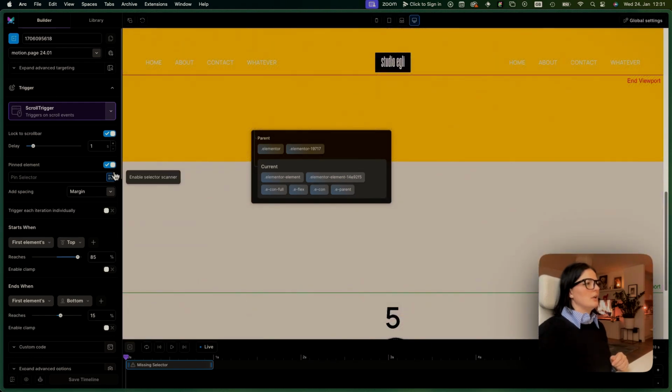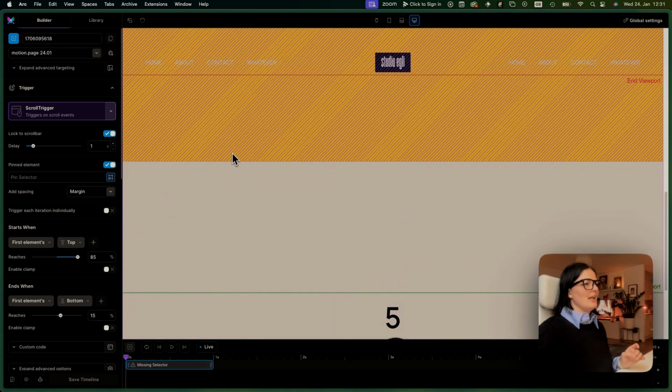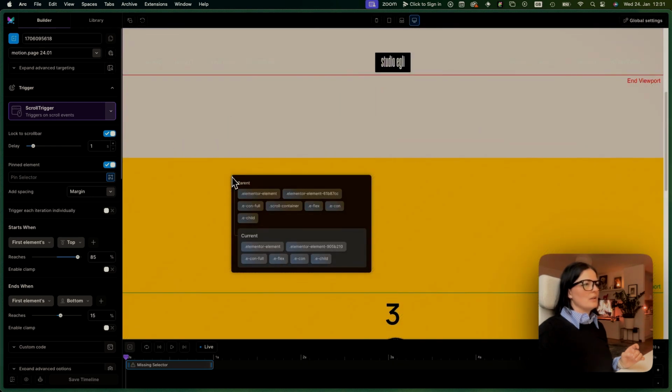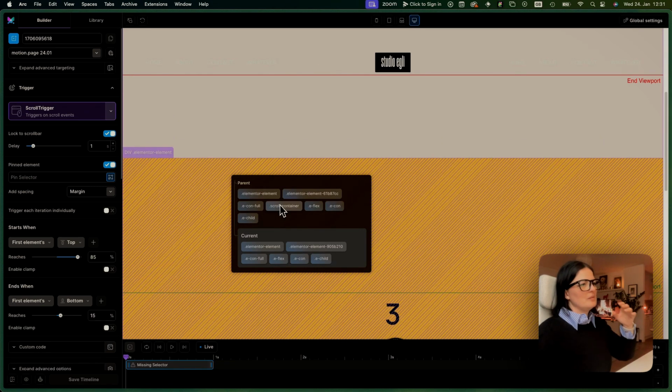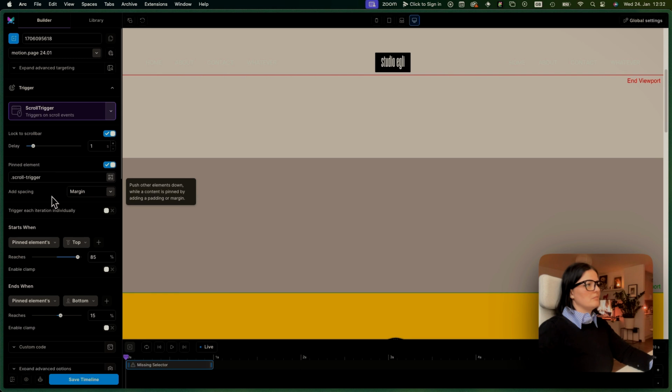And then let's go to our Motion Page. I am going to refresh, and now let's go again to pin this, to scan selectors, and for sure we will get one or the other. Sometimes it doesn't work. Okay, we have the scroll container, but we want the scroll trigger. So since we don't have it, we have to actually type it in ourselves. So you do start with the class dot. So you say scroll trigger. Of course, this will be the class that you have set. Can be other than what I set, but make sure that you copy the right class.